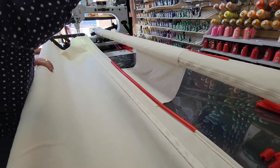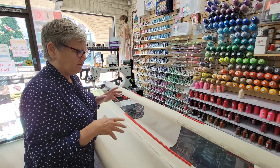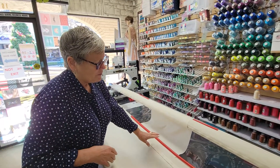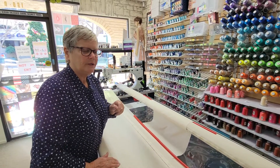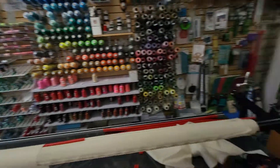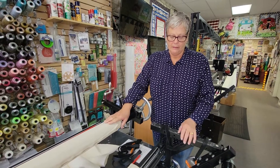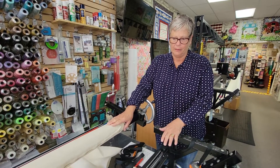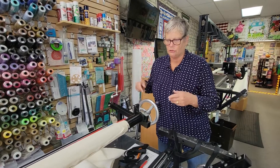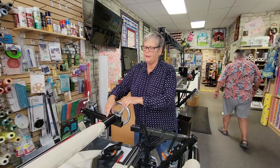Now I've attached both the top and the bottom of my quilt back. Sometimes the terms get confusing because they're new, but the top of the quilt back and the bottom of the quilt back are now both attached to the leaders. Now I'm going to go to the side of the machine and take the fabric from the pickup bar and put it on the top bar — which is not located at the top of the machine; that's just what it's called.